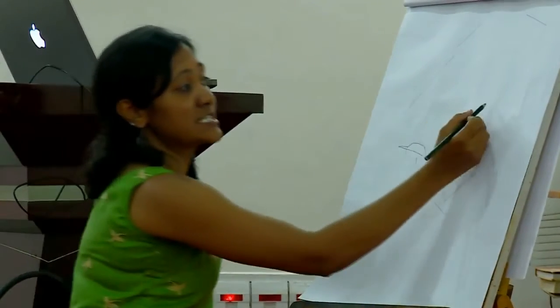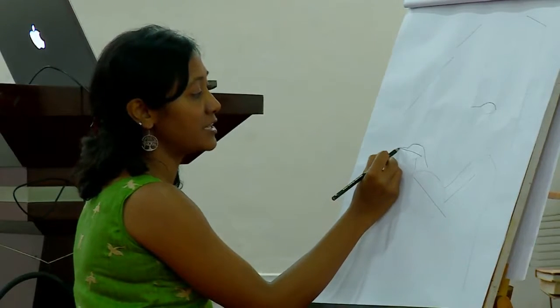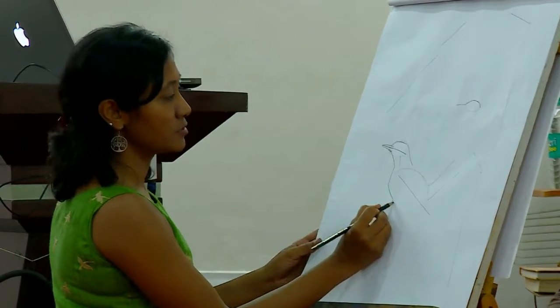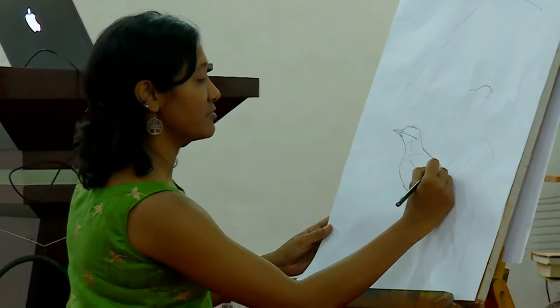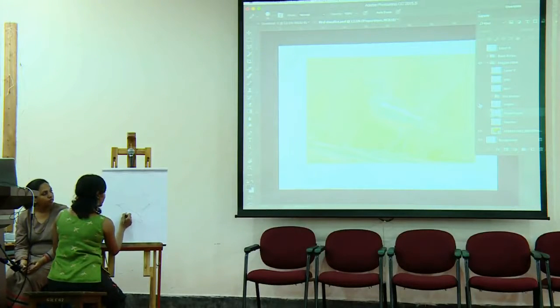Though the circle is there, we don't have to go around the circle like that. Put in the angles. As you're observing the bird, just put in all the angles that are there. And it comes forward, see, and the body, and then I realize the tail has to be somewhere here, and then the feet.